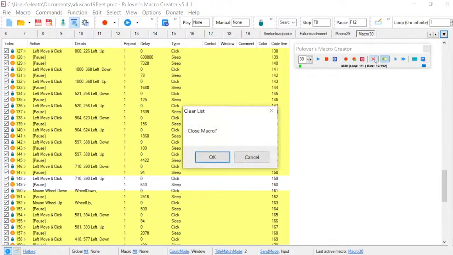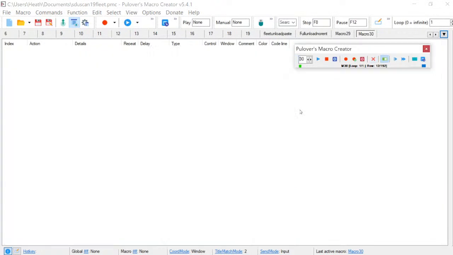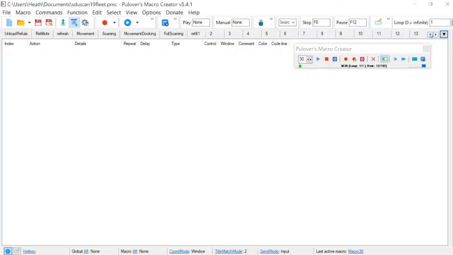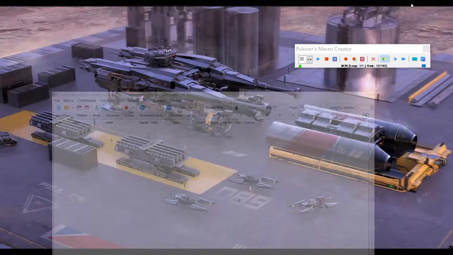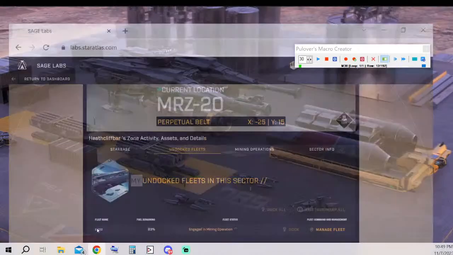And to get rid of this thing, I'm going to clear it and it's gone. Okay. I highly recommend using this program and learning better how to use it. This will help you out, save your wrist. My wrist has stopped hurting so much since I've been using it. I can stand up, walk away from my computer for 5-10 minutes and come back and still be happy that I can just hit one button and start another macro. This is great too because you can use your mouse while you're actually using this macro instead of just losing your mouse control to the macro itself.